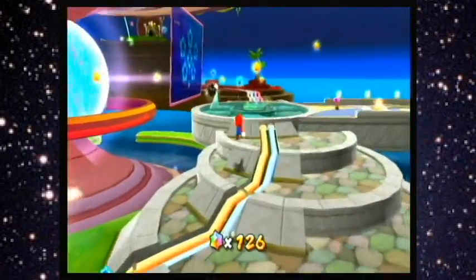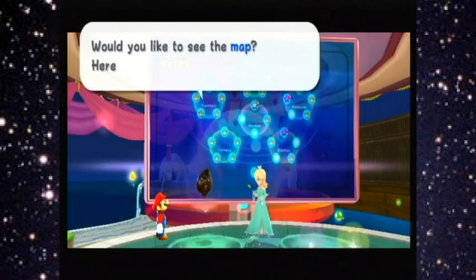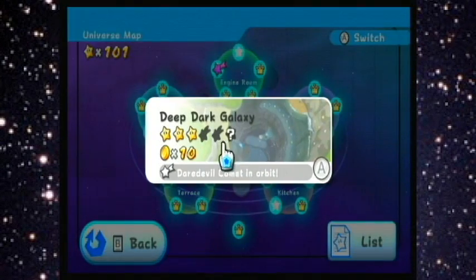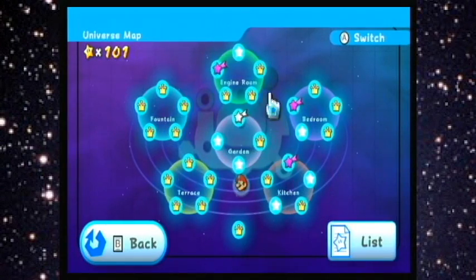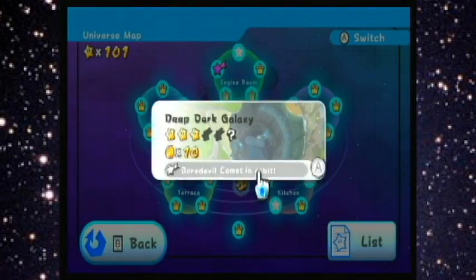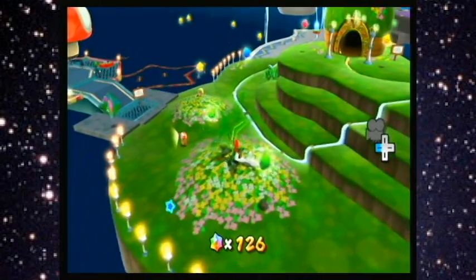Alright, I'm hoping that at least one of them doesn't have a comet at them. Let's see. Okay, I can do Gold Leaf, and then hopefully the Deep Dark Comet has went away at that point, but if not, then I'm gonna have to go do Buoy Base. So next course of action is going to be Gold Leaf, and then if Deep Dark Galaxy's comet isn't there, then I'll do that. But if it's still there, I'm gonna go for Buoy Base Green Star.